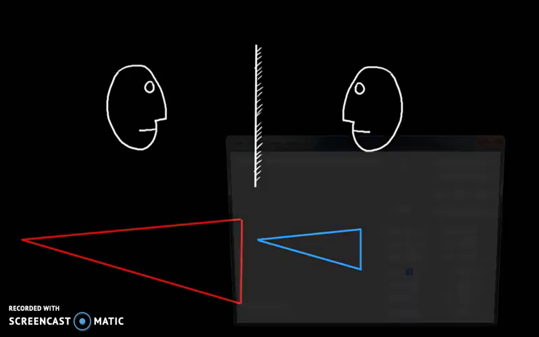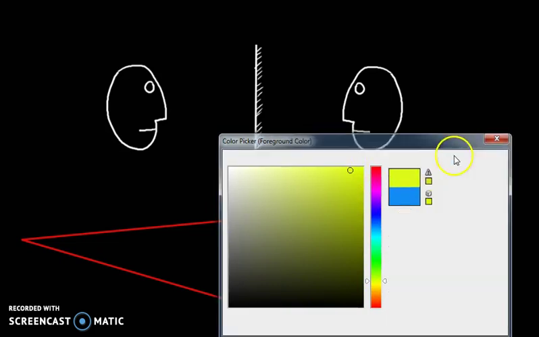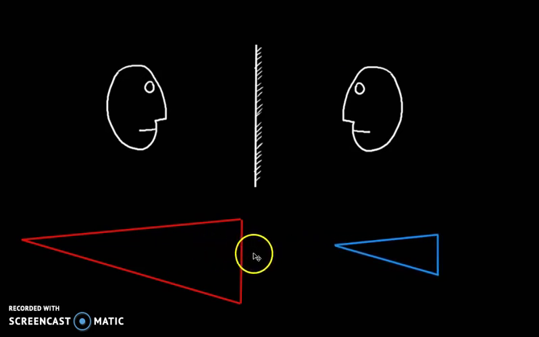Let's see now. What are some things that I know? I'll just put this all in yellow here. Well, I know that this is the height for the red one. I'll just move these apart a little bit here. Move this one over here. Okay, good. I know that this guy is the height of my head, and I know this. So this is the height of the head. We'll call this height 1.